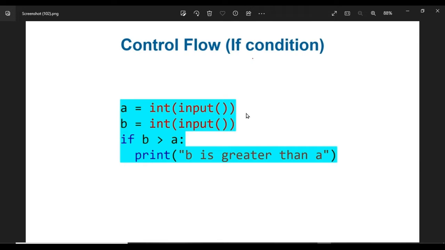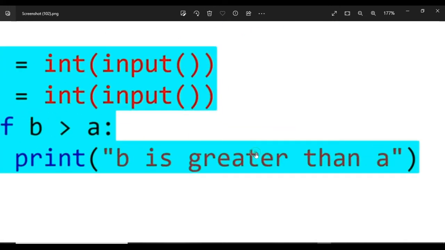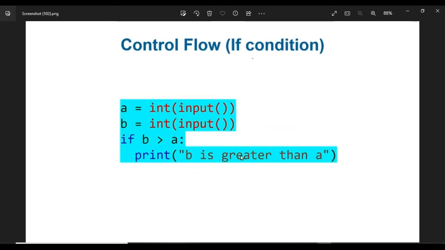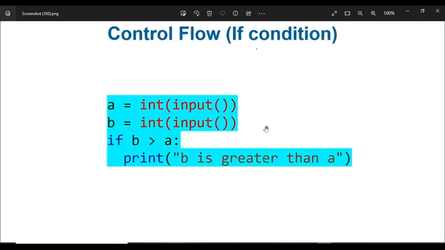What kind of task do you want to perform? You want to check whether b is greater than a. Anything indented like this under the if condition is the body of the if condition.